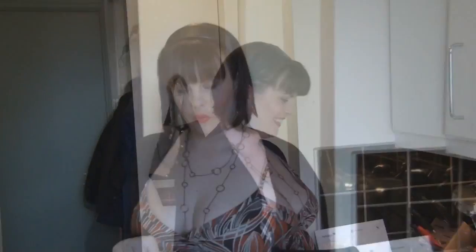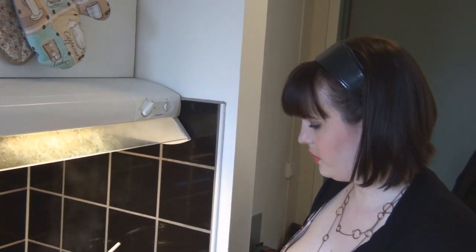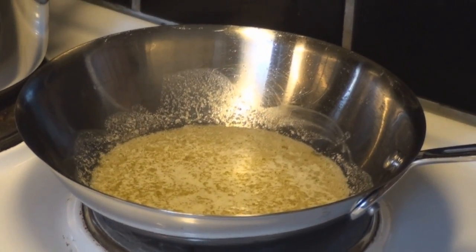Time to start making our hot butter for the hot buttered trout. Take your little saucepan, turn it on to medium heat, let it heat up, and then throw in some butter. The idea is we're going to caramelize it — it'll start bubbling and turn brown. I turned the butter up to medium high heat and I'm just waiting for it to keep bubbling until it gets a bit browner. By the way, this is a World of Warcraft recipe — this isn't one of my healthy cooking ones, obviously, since we fried fish and we're having a butter topping.